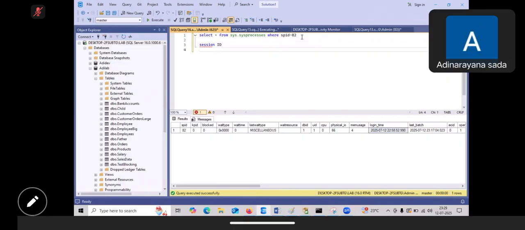Session ID we have to collect. Then last wait type we have to collect.